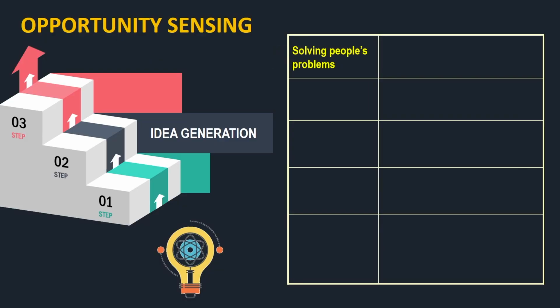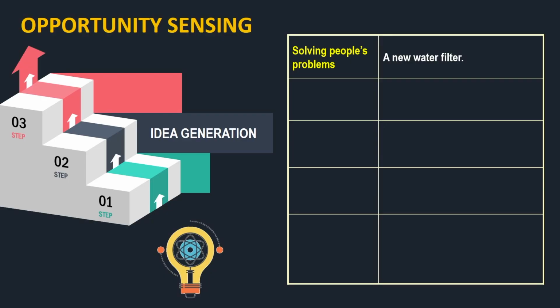So, looking at the society around you, looking around at the people around you, you can think of generating certain ideas also. Like I have given certain examples, for example, solving people's problems. For example, listening to a housewife wishing for a water filter which should be attached to the tap to give direct supply of filtered water gave a business idea for a new water filter. So, somebody thought of having a water filter connected with the water tap directly. So, it came a new business idea. That is how you generate the ideas, by listening to the ladies, the housewives, the people, the society. So, anybody can give a very wonderful idea.